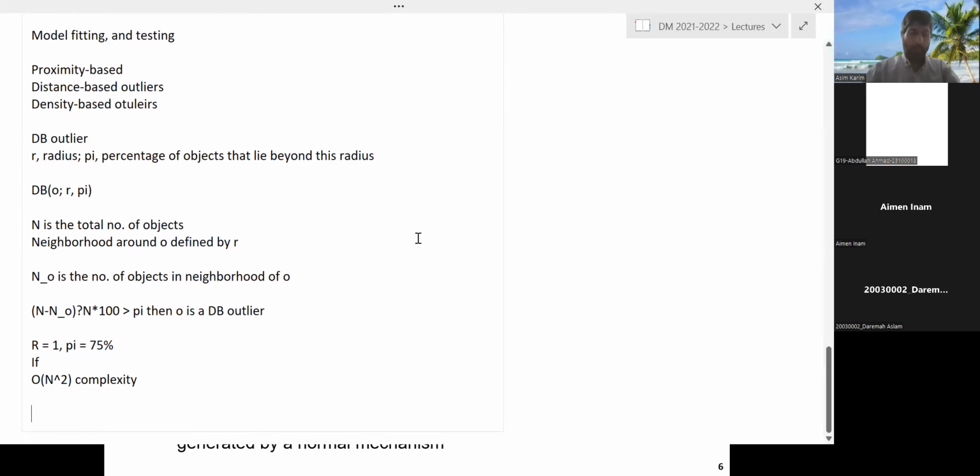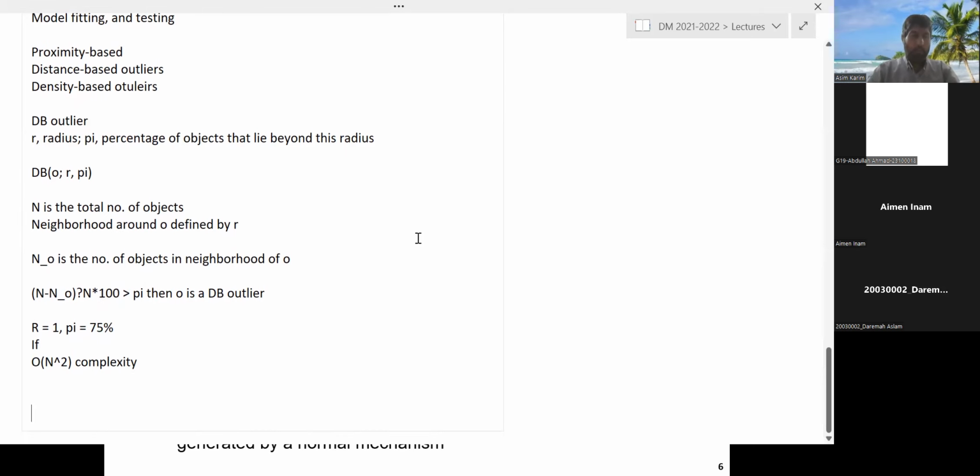Okay. So the next technique that we are going to study is density-based outlier, and this specific technique is called local outlier factor, or LOF. So this would give you a notion of contextual or local outlier. So the first one was a global outlier. This would give you a local outlier.